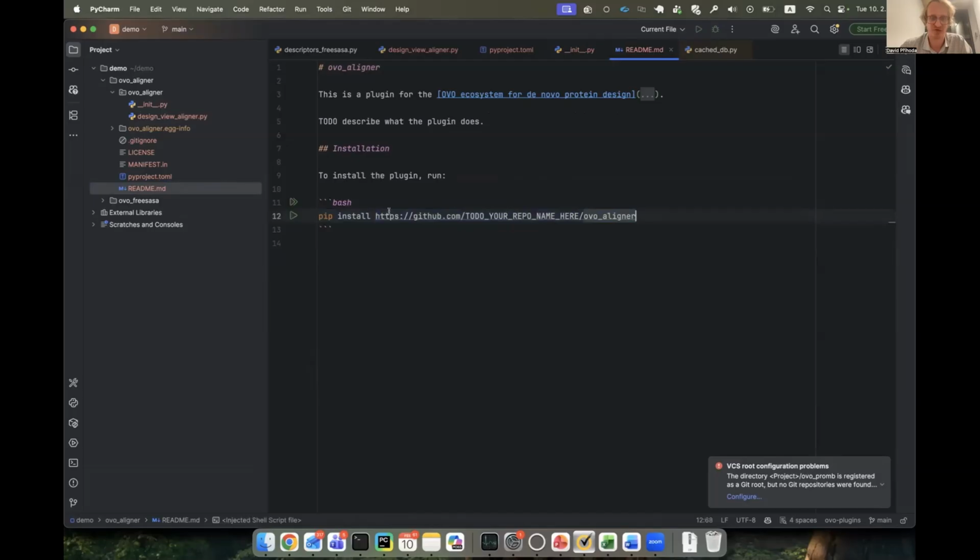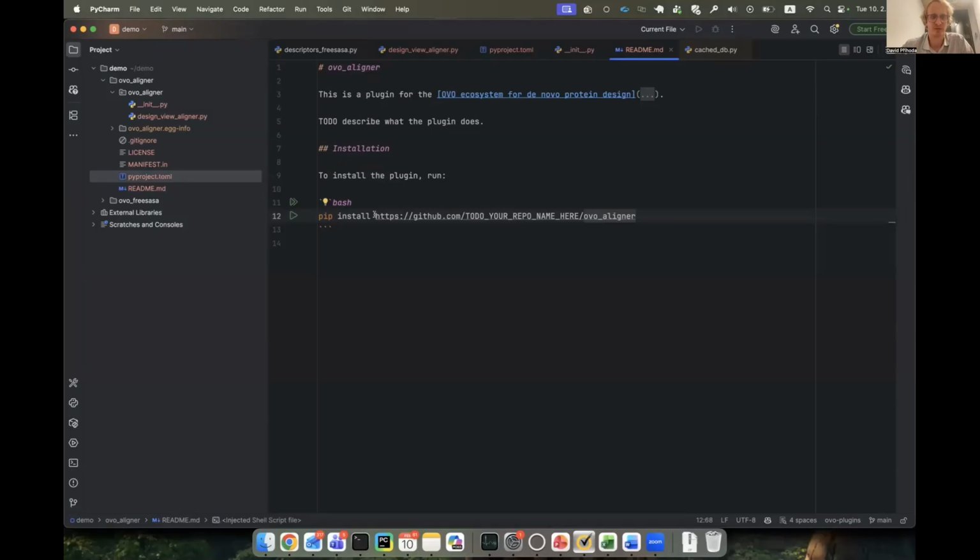you should push this so you can create your own Git repo, and then people will actually be able to install directly from GitHub. If you're not aware, you can just pip install and then point to a repo, and if the repo contains this setup.py or pyproject.toml, anyone can install it directly without having to clone the repo first. They just point it to the URL.